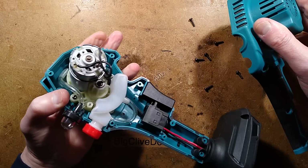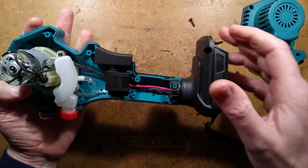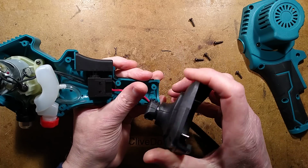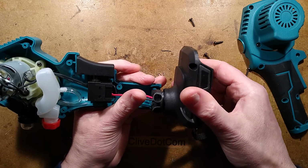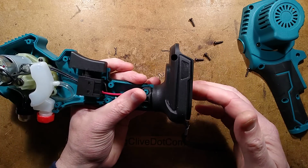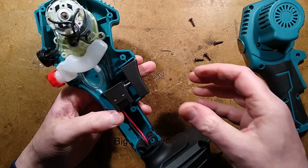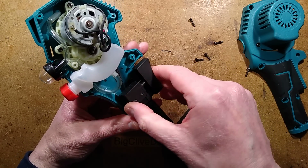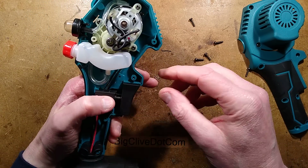Actually, we don't have to be too ginger about this. Oh, that's very modular. Oh, look, the battery holder is a universal attachment. That's quite handy. Almost worth getting just for that, isn't it? For making custom lights. The switch is very simple, a simple interlocked switch, and it's just an on-off switch.